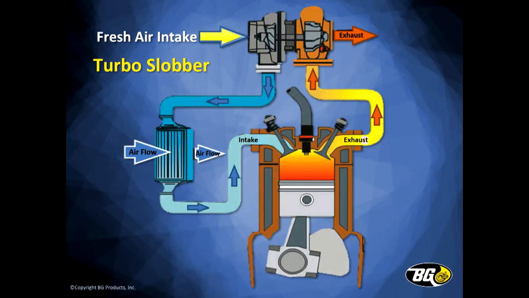Because once you push air in under pressure, it starts to heat it up. So now we can heat the air going into the intake. We don't want that, going back to NOx emissions. So we've got to cool the air charge off, so you send it through an intercooler. That's located in front of your radiator.